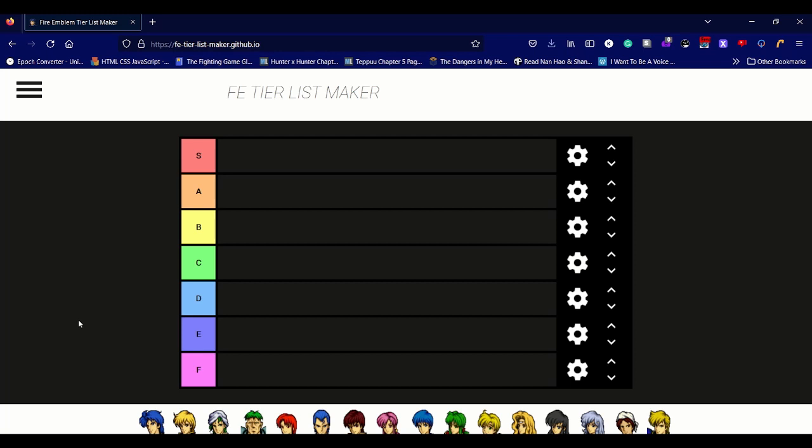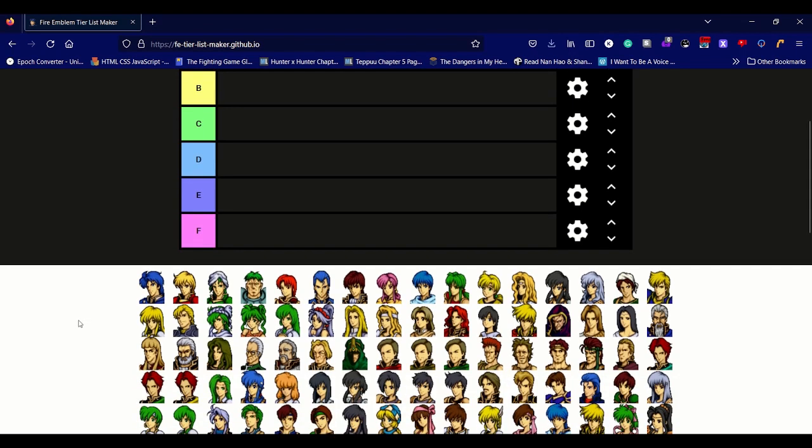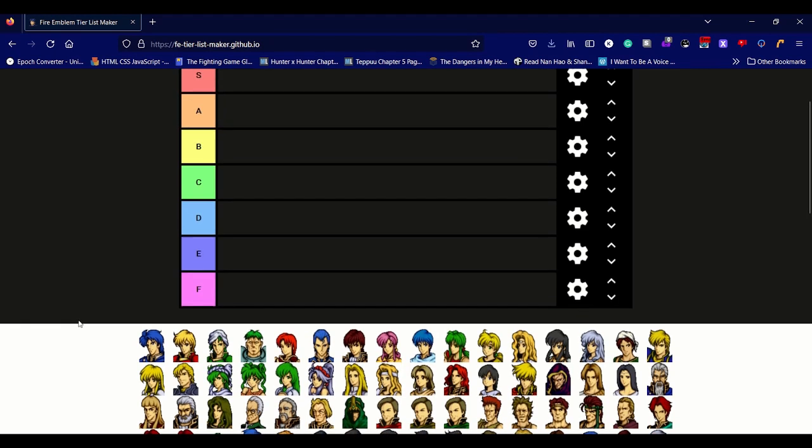I know in the last long video I had, we were talking about hot characters in Fire Emblem, and here we are. I don't really have a set structure for this particular video. I just pulled up the tier list thing because who knows, maybe we'll end up putting people in tiers. I don't know. Anyway, let me introduce Sam again.